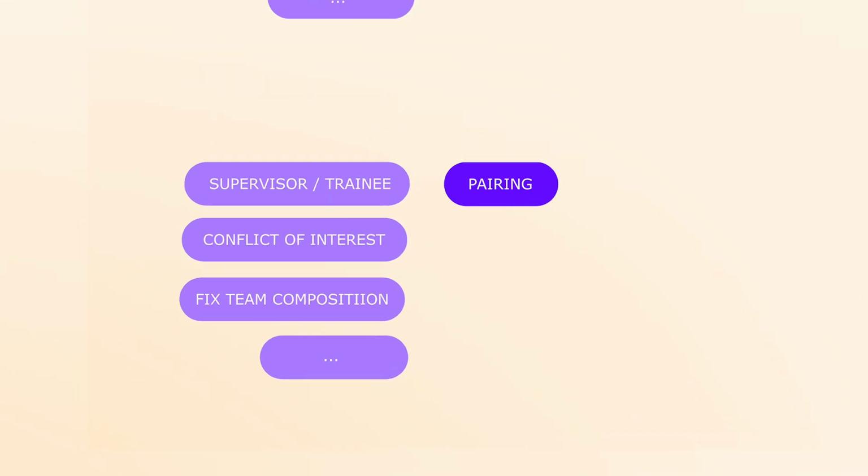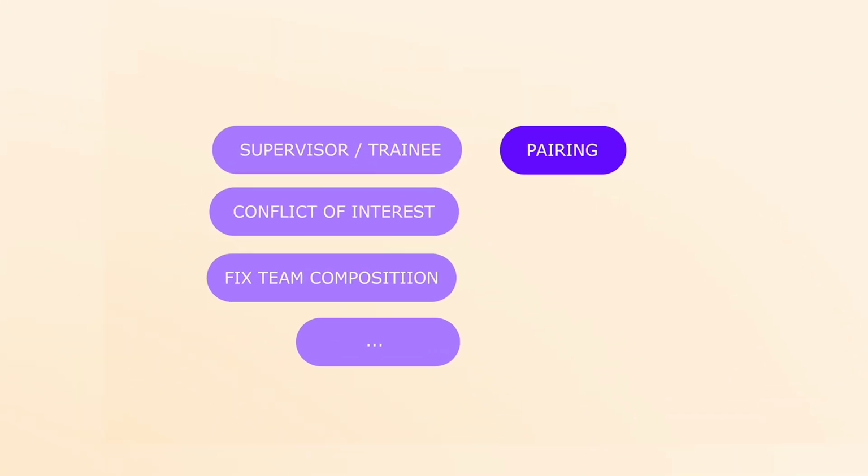Additionally, it could be that certain employees have to be paired together. An intern might need to be paired with their supervisor so they can be trained. And inversely, in some cases, employees should not be paired together to avoid potential conflicts of interest. Or maybe because they just don't get along, at least not until they've had their coffee.